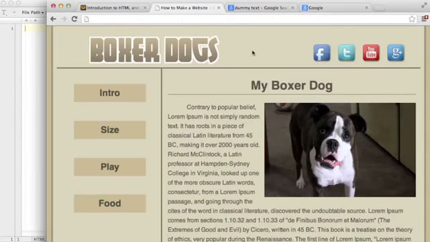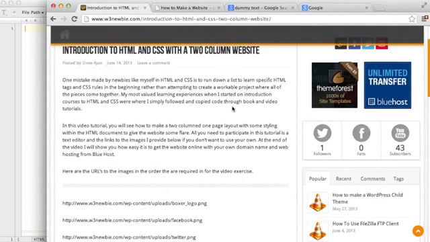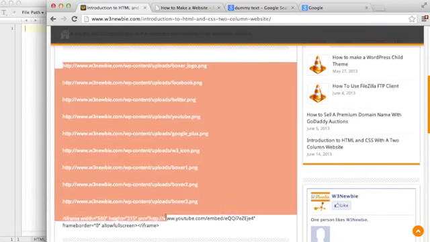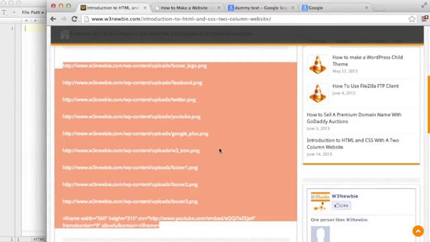Now we're going to go over to our browser, and I'm using Chrome. And as I said, all the images are going to be uploaded to this little blog I started. And I'll put a link to this blog post so you can get the URLs in the description of the video.